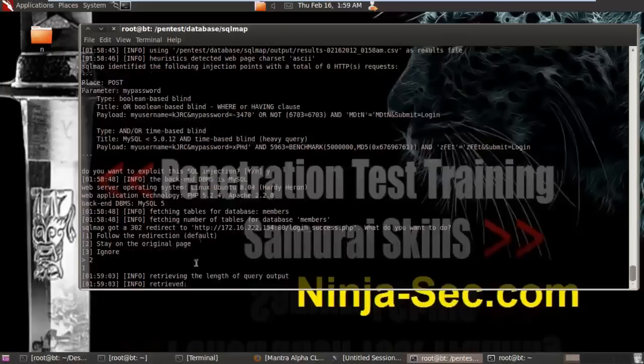Now retrieving the length of a query input. It's only one table in this database, as you can see here.